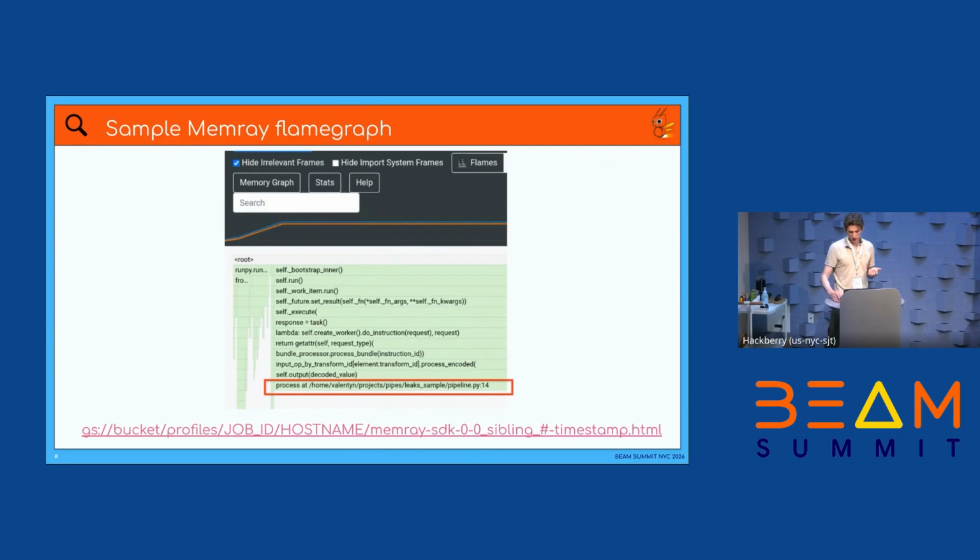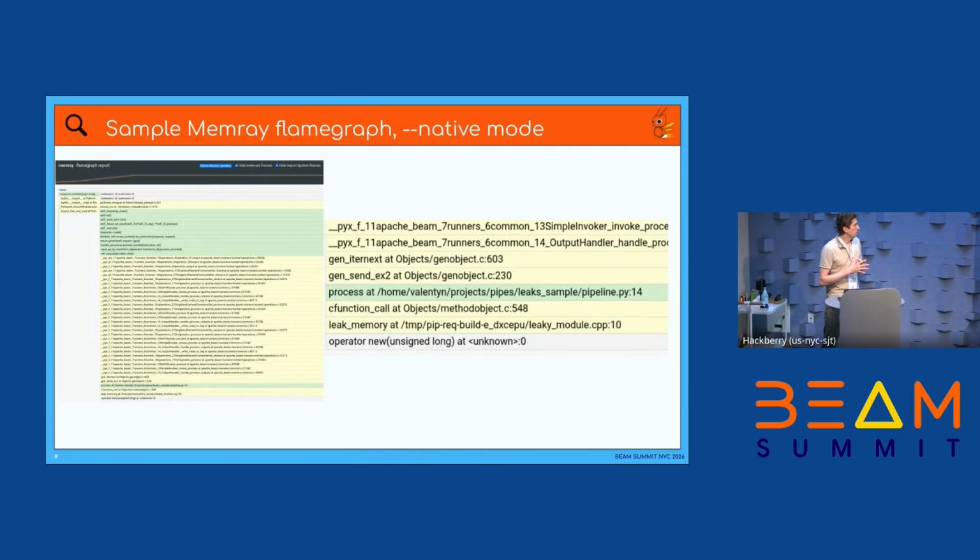You remember I mentioned the native mode. In the native mode, the profile might have the allocations that happen both in the Python code as well as in the C code. And this is what it might look like. So here is the pipeline, again, a manufactured pipeline that uses an extension, and the leak happened in the extension, and you might be able to see that there was some leaky module CPP, line 10, and that's where we had the bulk of the allocations. So in this case, the flame graphs include both the Python code highlighted in green and the C++ or C code highlighted in yellow. So that's pretty much it.